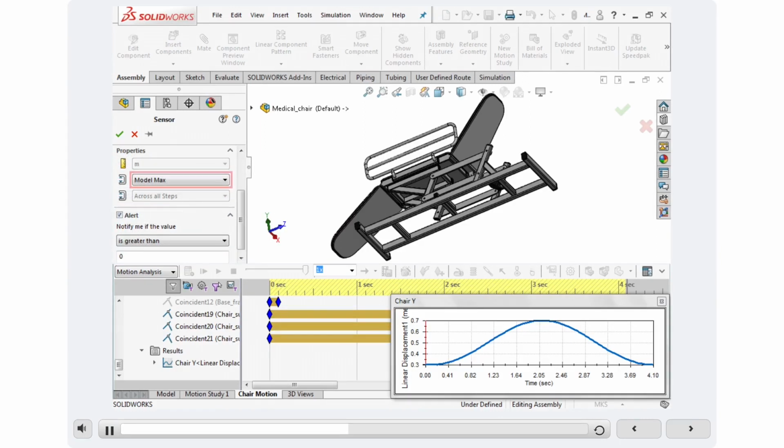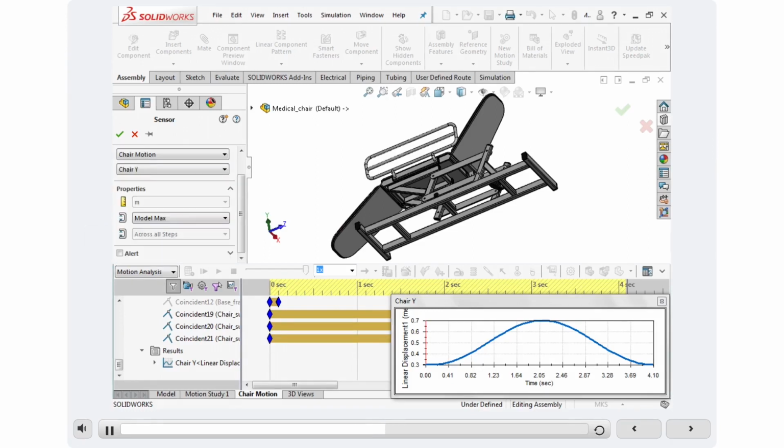Under Properties, make sure that the criterion is set to Model Max. Alert notifies the user when the sensor value deviates from the specified limits. We will clear this box, otherwise a violated constraint would be displayed automatically in the optimization study. Clear Alert. Click OK.